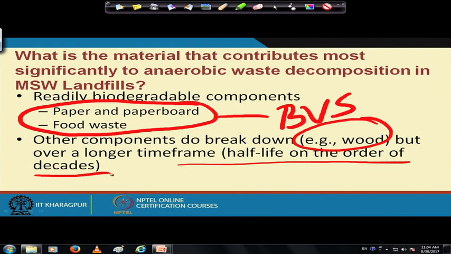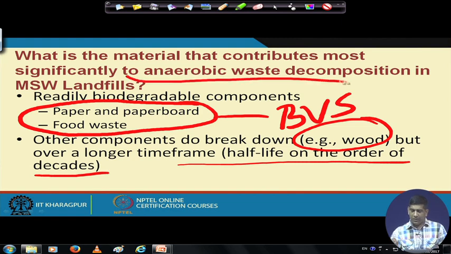So half of that material is already gone. Smaller the half-life, better the degradation. It means degradation is happening much quicker, and that means the gas production will be much quicker. That's why, to reduce the half-life and to increase the degradation, we do this bioreactor landfill, either air addition or anaerobic, where we do the leachate addition and all that. But in general, when we talk about a dry tomb landfill or any landfill, it's in terms of the anaerobic decomposition.